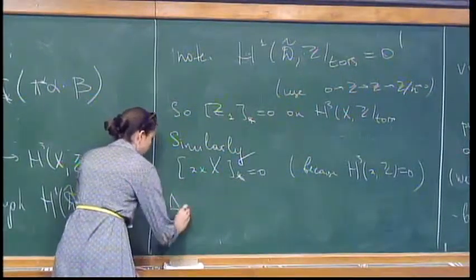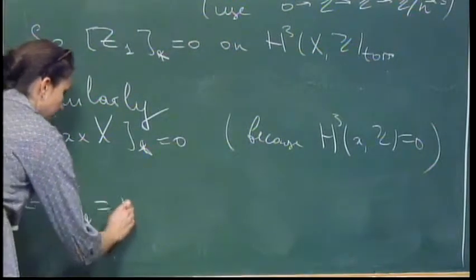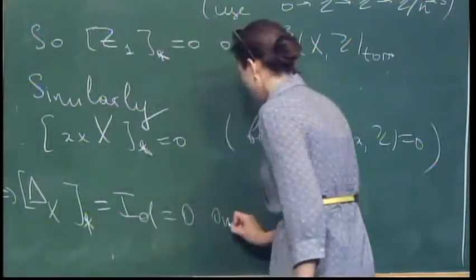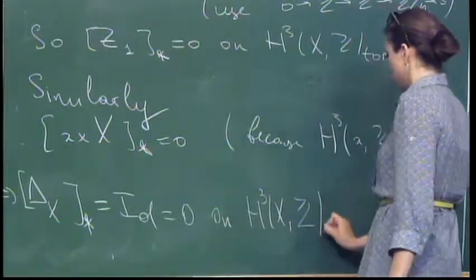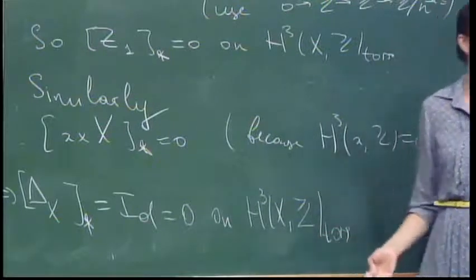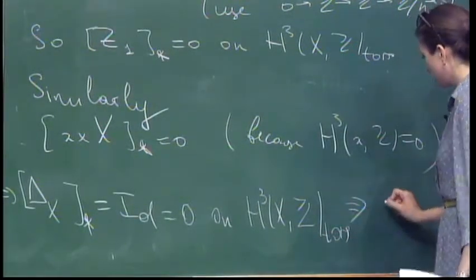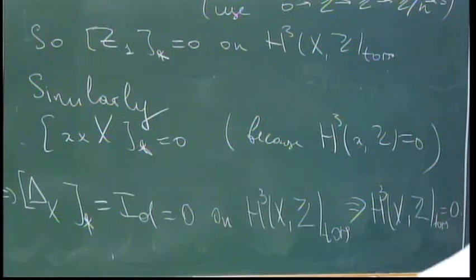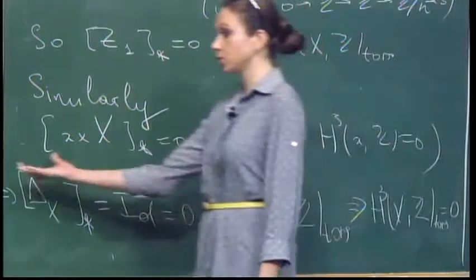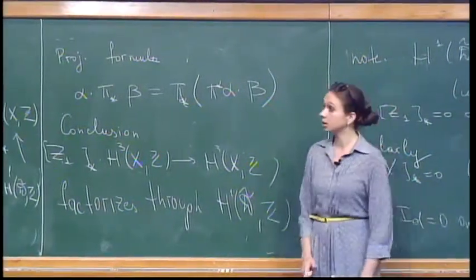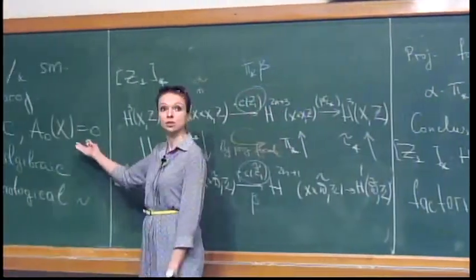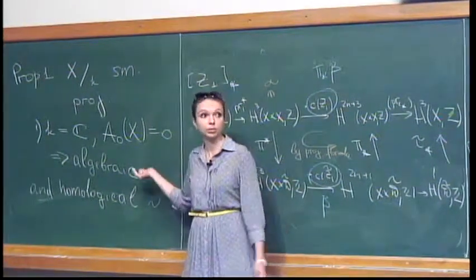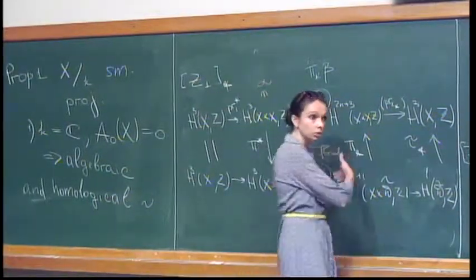Okay, so what we have, delta acts as identity, but because of this decomposition, it is also 0, right? It's 0 on H3 X Z torsion. So conclusion, the only case when identity could be equal to 0 is when the group is 0. Okay, so this group is 0. And actually, it gives you just a sample of a general method, which was also used by Bloch and Srinivas in this case, just to use the decomposition of the diagonal and use the action of correspondences. Because of this kind of factorization, you may deduce all these results.